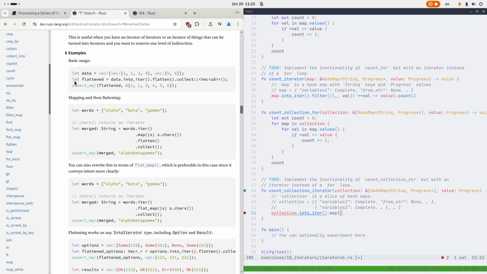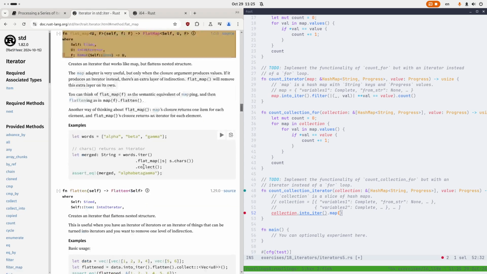Yeah. That's what we need. Flat map. I see.